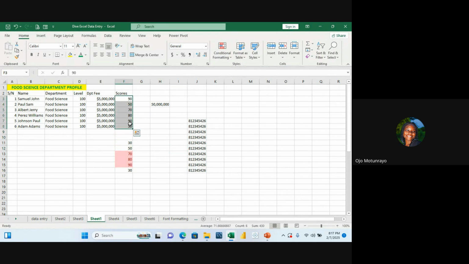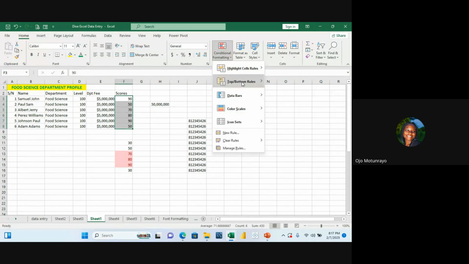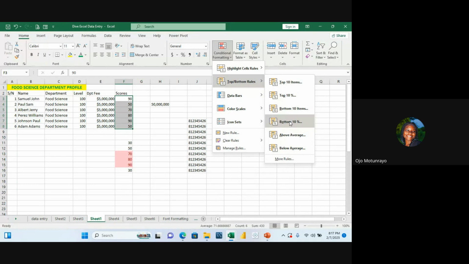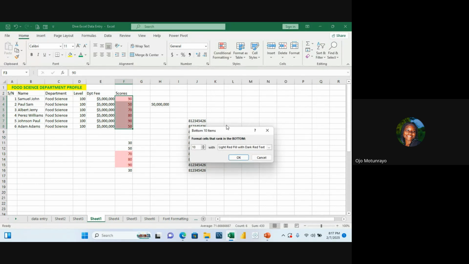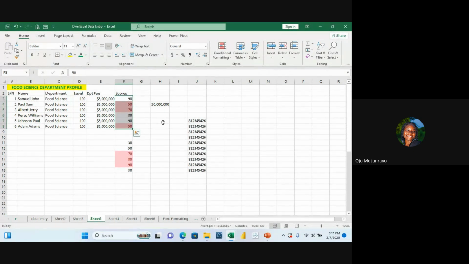If you want to use the bottom 10, we can reduce this since our figure is not up to that. So bottom 3, we have this. We have 50, 50, 70. So that's that about conditional formatting.